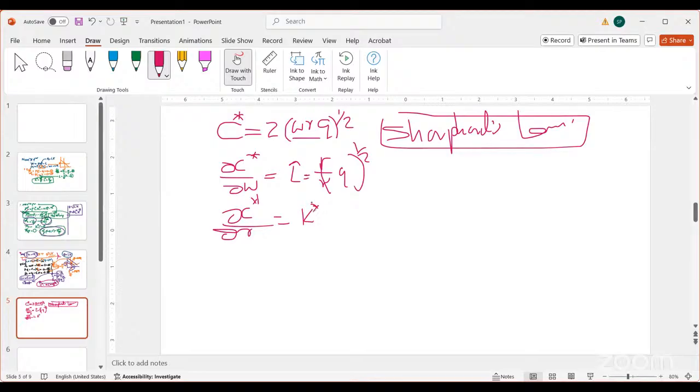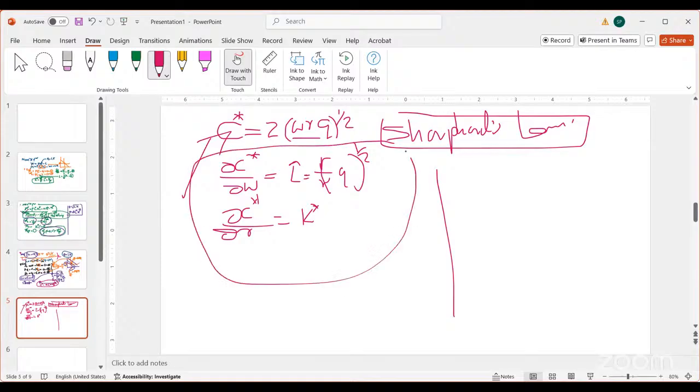Now, this exercise we call Shepherd's lemma. And in the exam I may also give, like previously, a different production function, and you should be able to find the minimum value cost function and apply Shepherd's lemma. Those things you should be able to do. Now, with that, let me move on a little.